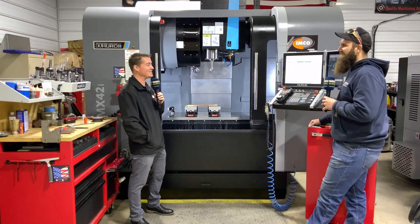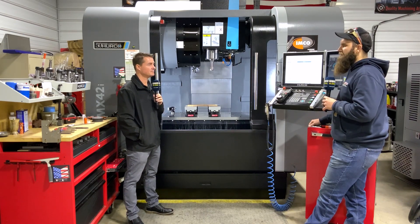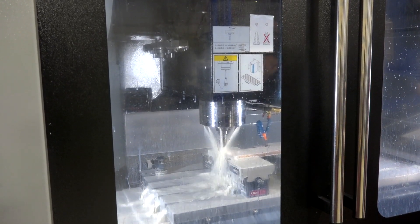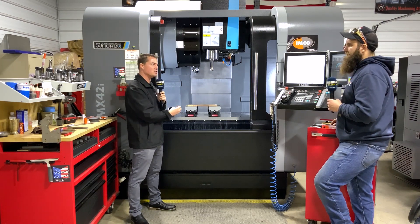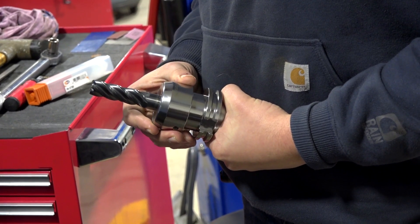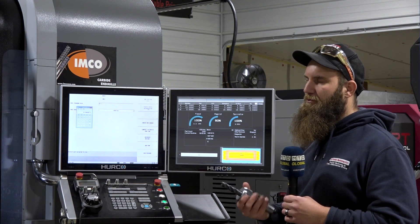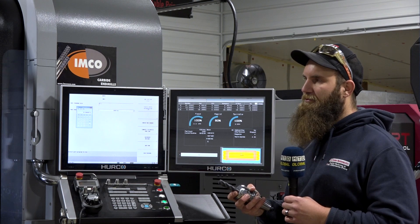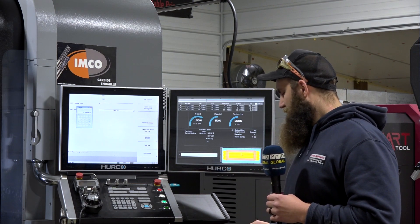That sounds very convenient, having those speed, feed, and depth-of-cut presets — I've made many mistakes in my life so that's definitely a bonus. We carry a large range of everything they offer here in-house so we can compete with quick turn times. When working with Emco, what's your range from largest to smallest tool? On average our largest tool would be a three-quarter inch — we run that a lot. If we need a beefier end mill for core support, we'll use their three-quarter inch. It looks like a monster. We've used as much as a four-inch flute length from them for a three-quarter inch before.